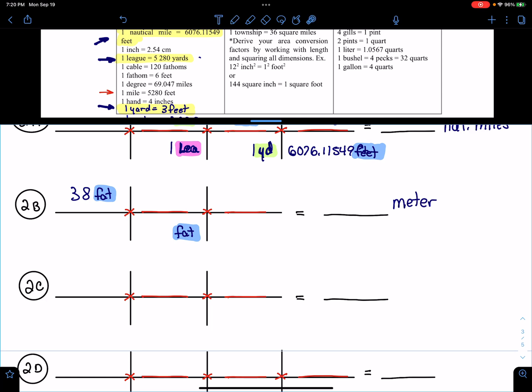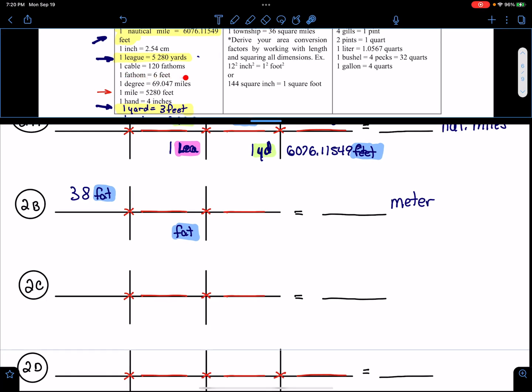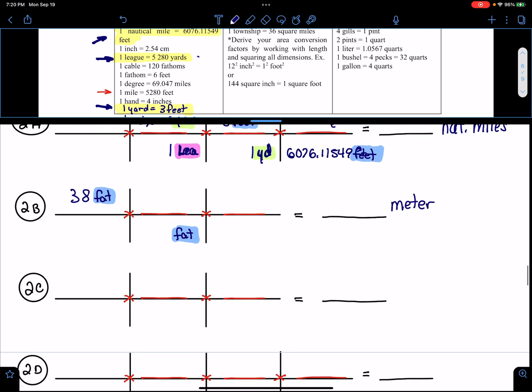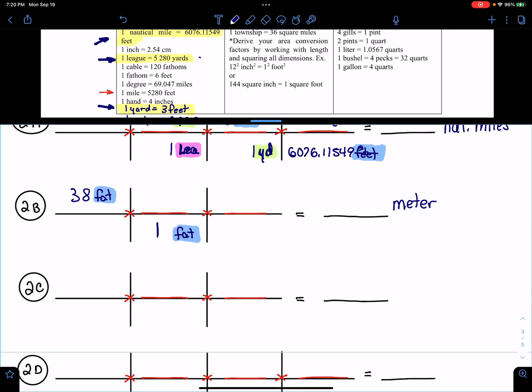All right, so you have fathoms that we're going to have to change to meters. And I see right here, I see fathoms to feet. I don't see any fathoms anywhere else, so that means I have to put in the 1 fathom. 1 fathom. What's the rest of that? 6 feet. All right, now, whatever the unit is up top, we need to put it down at the bottom right here. So I'm going to put in feet.